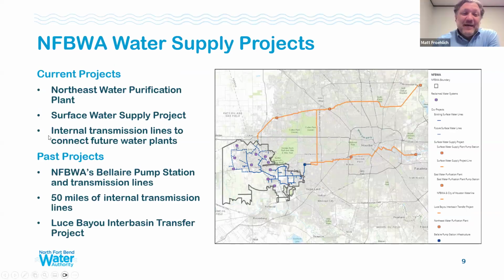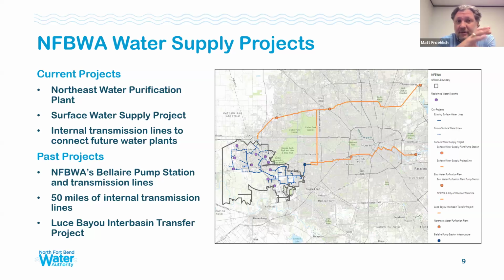I see. About our big projects. So yeah, these are all the very large regional projects that are helping not only North Fort Bend, but the other regional water authorities and the city of Houston meet their conversion requirements and just long-term water supply. The Northeast Water Purification Plant, way over there on the east side of that picture at the southwest corner of Lake Houston, is currently being expanded from 80 million gallons a day of water treatment to 400 total. They've completed the first phase. The next phase should be done by the end of the year.